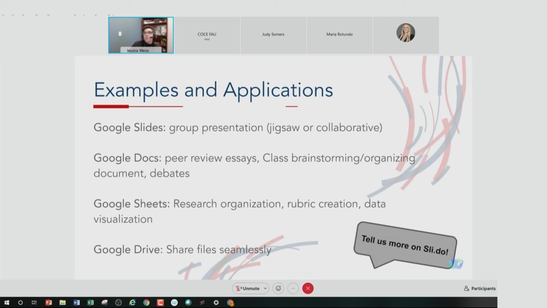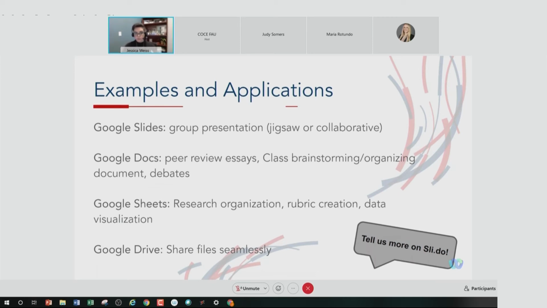I'd also really love to hear from you about things that you use either in your face-to-face classroom or in your online environment where you're using perhaps those Microsoft products, but you see, oh, if I just converted this to a Google Doc assignment, this really opens up A, B, C, and D. So I jotted down a couple of examples that were top of mind for me, but I'd really love to hear from everyone else.